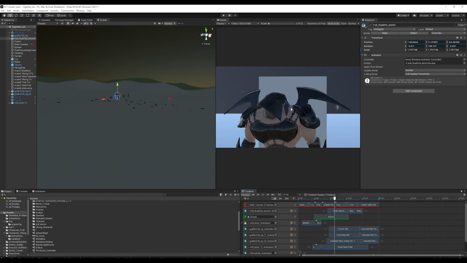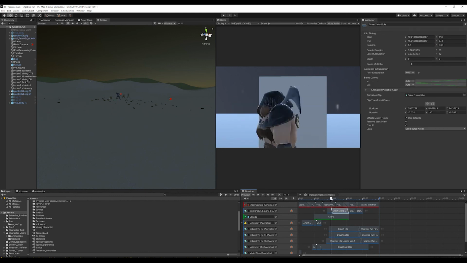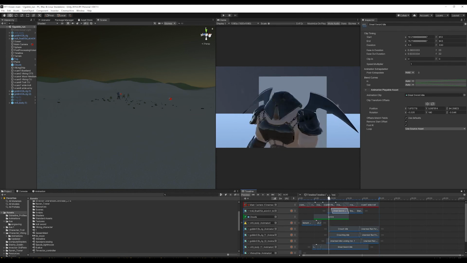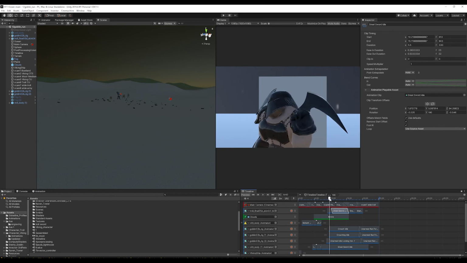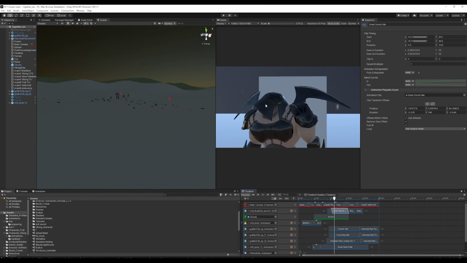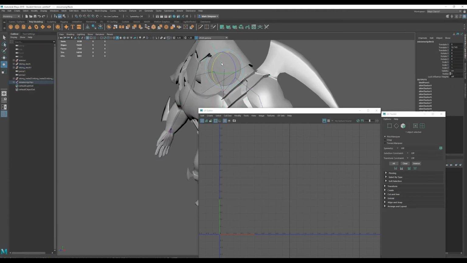So if I'm getting this crazy neck intersection here, it's probably a good idea, like I did in the last video where I messed with the jumping to fix the head position on the jump, I can probably do the same thing to fix the neck position on this particular animation, or I'm going to have to go all the way back to Maya and figure out what was going on with his skin weights and things. This isn't the same.